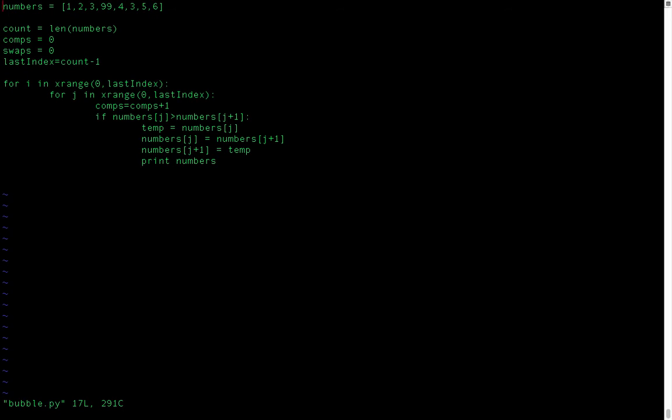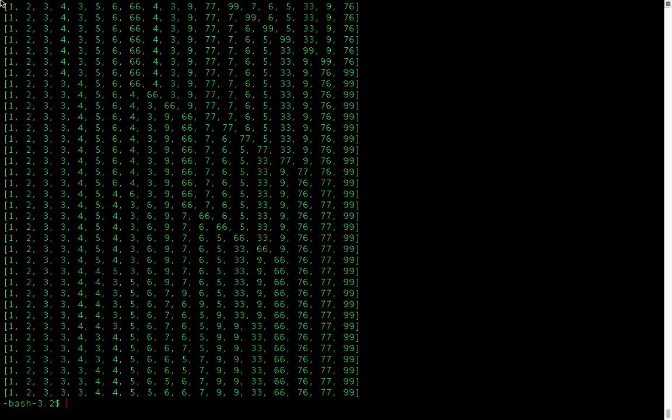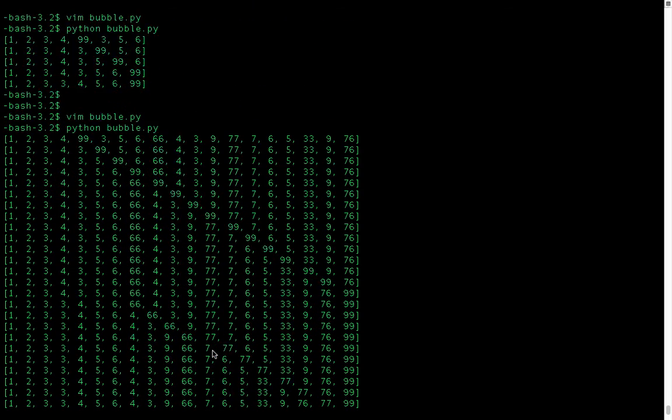Let's increase the size of our array a little bit. Say we should have another 19. Let's not do this. Let's have 199. We need that. And run our program one more time. In the last line we see the sorted array. The elements are in ascending order.